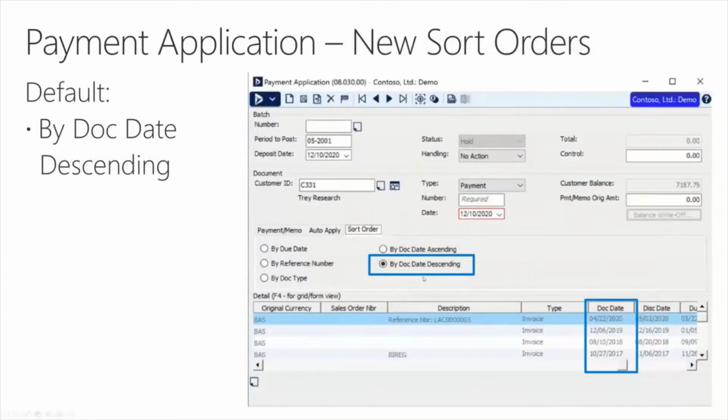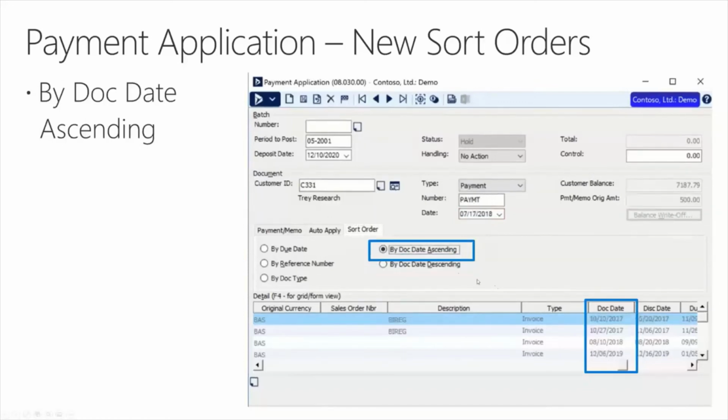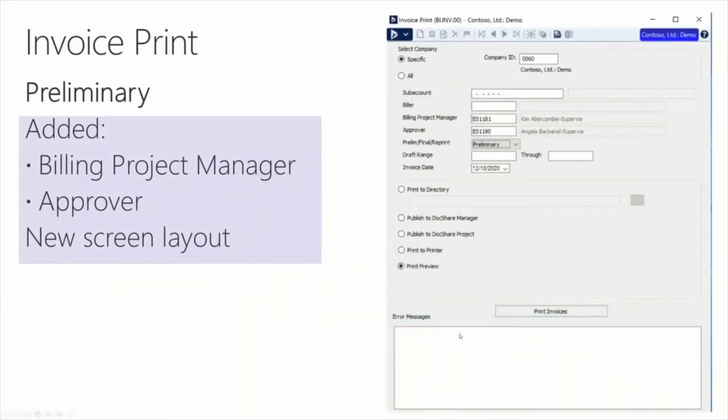So you'll see on the screen the ability to choose this new checkbox, doc date descending. You can see it populate appropriately, or doc date ascending, and it will show you the proper layout. So again, a simple add-on. Is there another screen where this would make a lot of sense to you? That's the kind of stuff that we love.